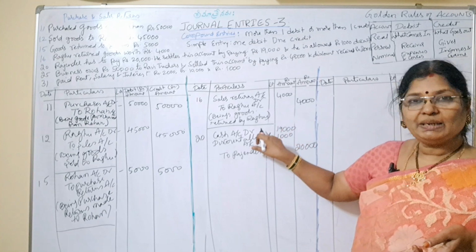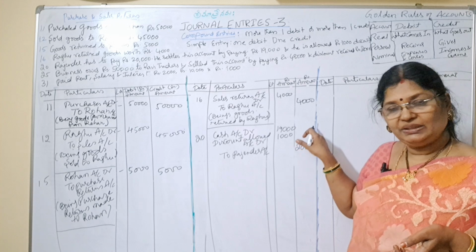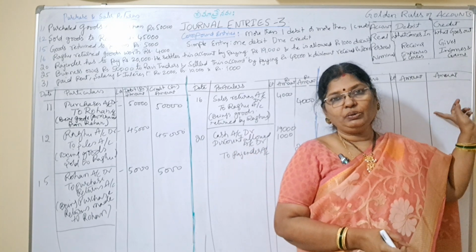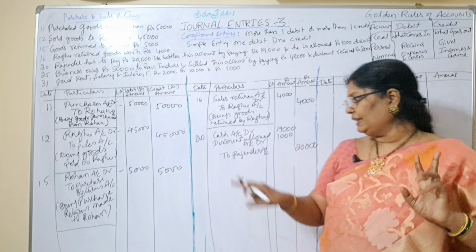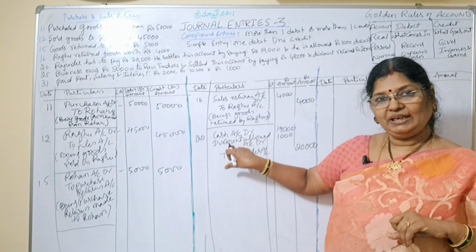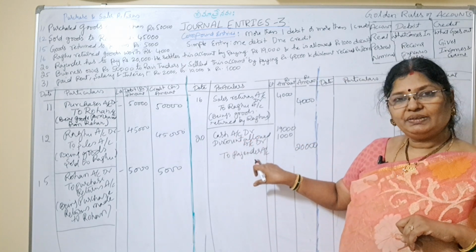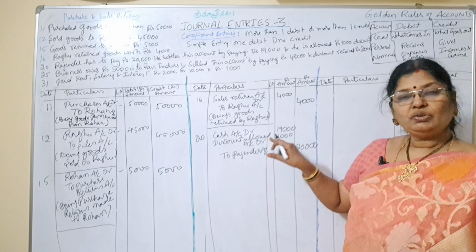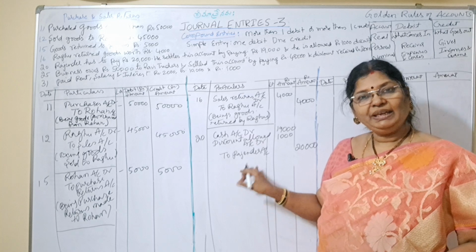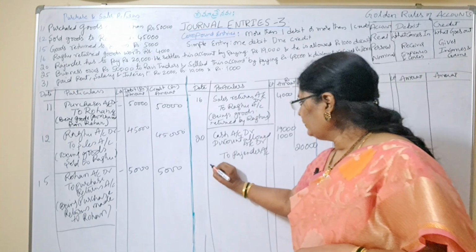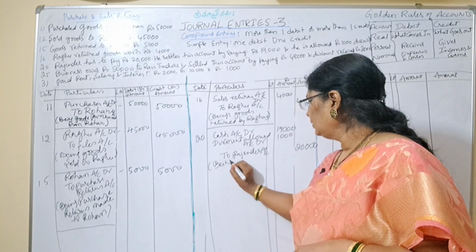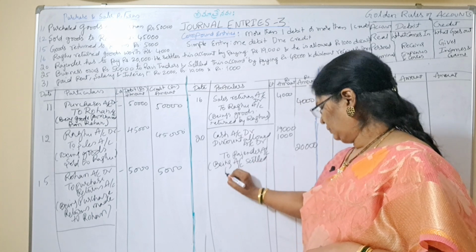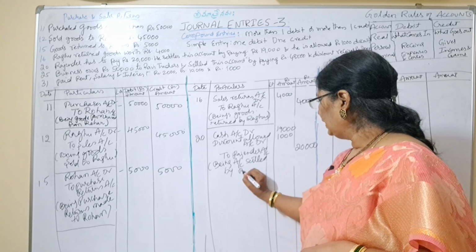Cash account is debited. Why? Because cash is coming in. How much cash have we received? 19,000. And discount allowed is an expense according to the nominal rule. Expenses are to be debited. That is why we have debited discount allowed. And Rajendra, who is giving that amount to us? Rajendra is giving. So according to the personal account rule, the giver is to be credited. So what narration will we write? Being account settled by Rajendra.